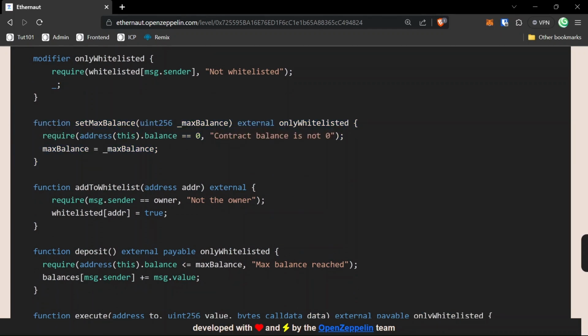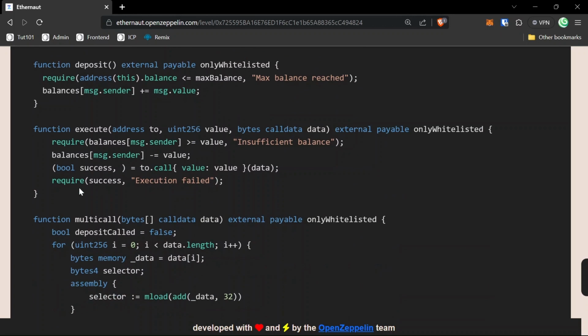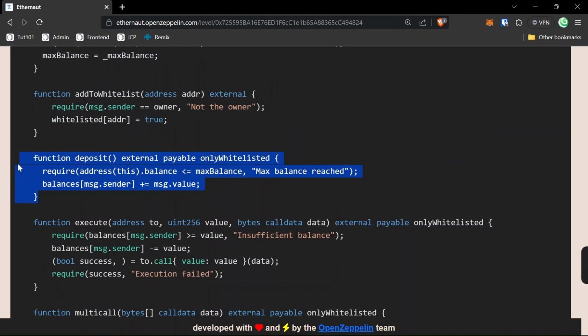which requires the balance of this contract to be 0, which is currently not. So this contract will already have around 0.01 ether, and our goal now is to drain that to 0 to change the max balance. And here we have this execute function. It is kind of like a withdraw function where users can withdraw money that they have already deposited using this deposit function.